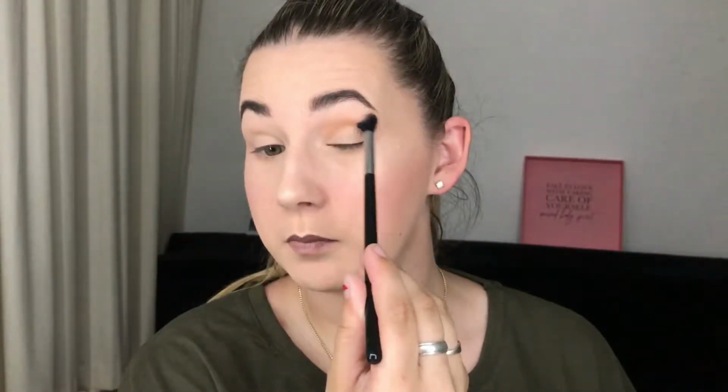Now, I've heard amazing things about Juvias Place eyeshadows. I've heard that they're super pigmented and they're easy to blend, and basically that they're the best palettes to get if you want to play with colour. Their formula is to die for. So I'm really excited to actually give this a proper go.